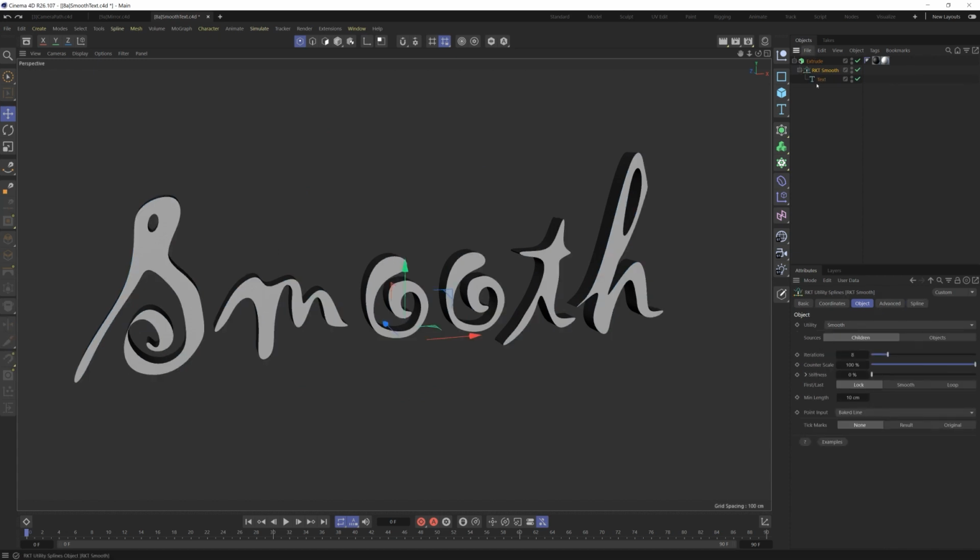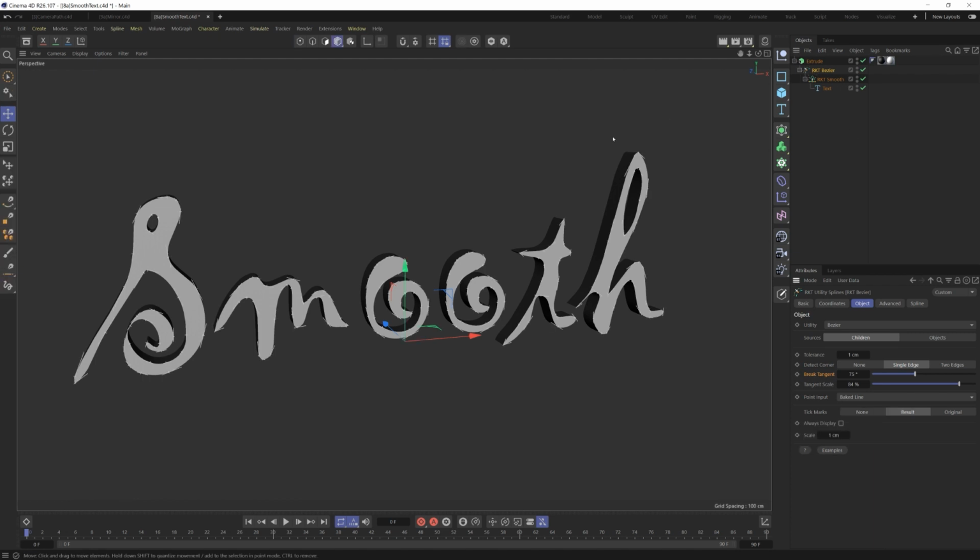So let's undo, because this can be done as an entire hierarchy. Let's feed this smooth into the utility Bezier. As soon as I put that in, it shouldn't look too different. It should look pretty good right out of the box. But let's double click on the icon, which of course activates the tick marks. Double click on it, and you'll now see that instead of seeing a whole bunch of little ticks on exactly where every point is, we are now seeing a much smaller number, and they have tangent lines on there.